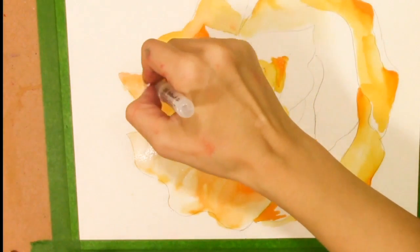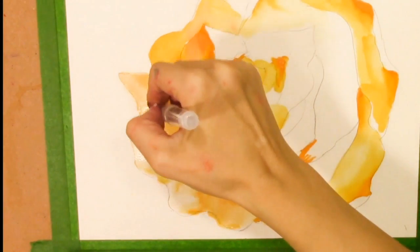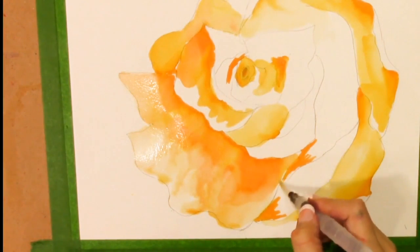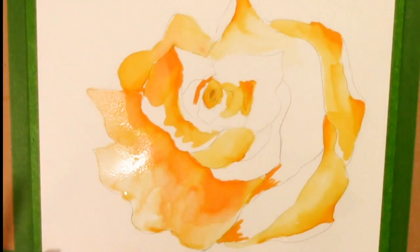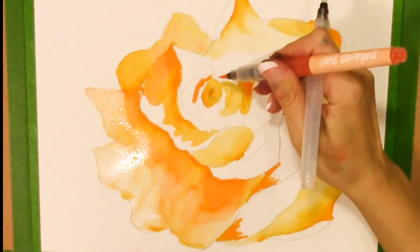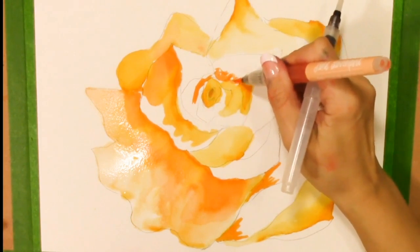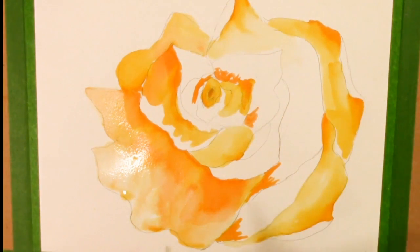This is too dark. I think that's the problem. So let's see if we can lift this a little bit. Let's just leave this flower, that petal, alone for a second and work up here. So I'm going to go back in with, yes, with this one. I didn't know what color I had in my hand. And I'm just going to blend that out.